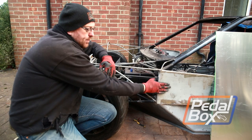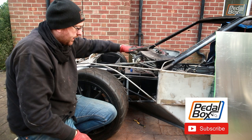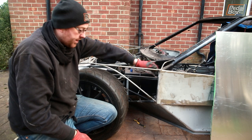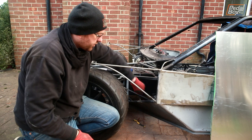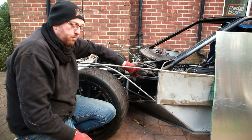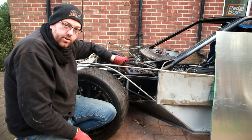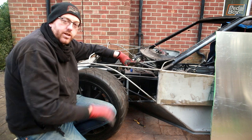Last time on the kit car we got these panels welded and started working forwards along the bodywork. Chris welded in this brace across the top and these little tabs so we can start fitting the inner panel. The first one going on the back is probably going to get hit with a lot of water and rocks coming up off the tyres, so we're making this out of aluminium the same as we did on the back.